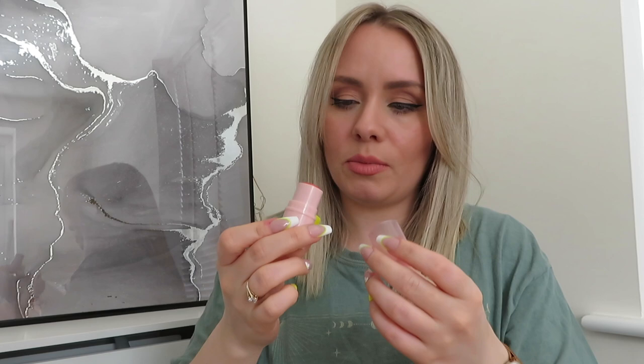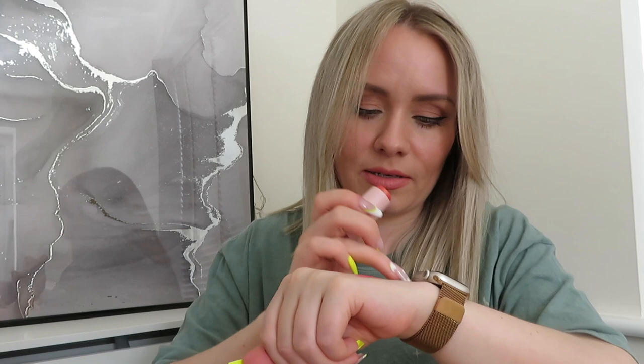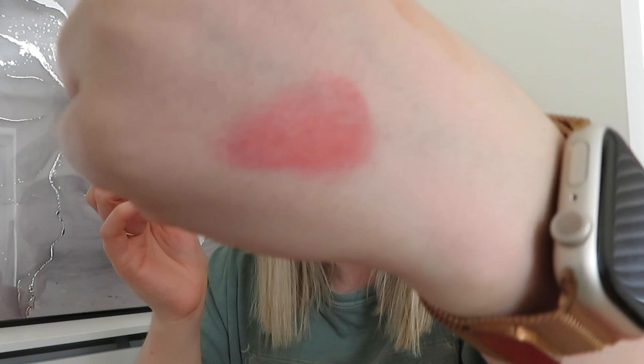I remember not being impressed with the eyeshadow palette last year. It was just a bit small and not really what I'd use, but let's have a look at this. Okay, so it's a full top. Oh, okay. So this is quite similar to the Milk Makeup Stick that I used this morning when I just dabbed it on my cheeks super quickly. It looks like it's got a bit of a glow to it as well. Oh wow, okay, that's very pigmented. I've still got foundation on my hand, but that's actually really, really pigmented. It's got a nice glow to it though. Oh, I'm intrigued. I'm going to try that out.